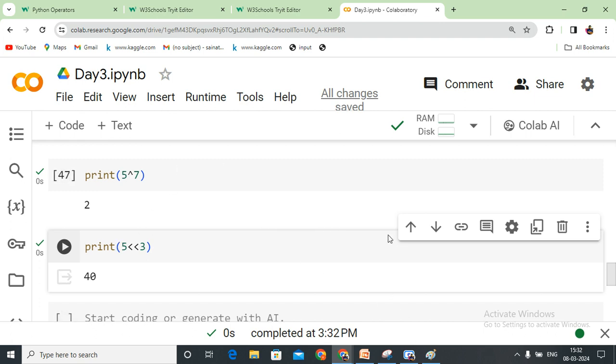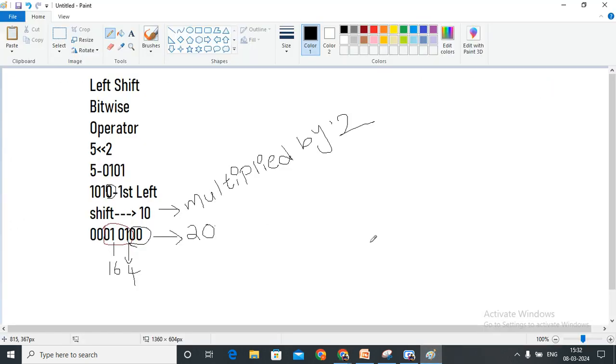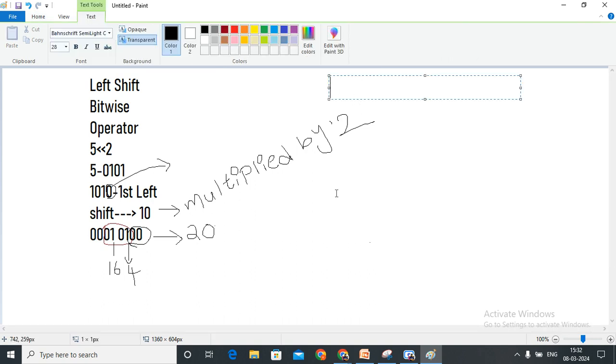So that is the bitwise operator. And the most important thing, remember that you are appending the right side with zeros, padding the last places with zeros.